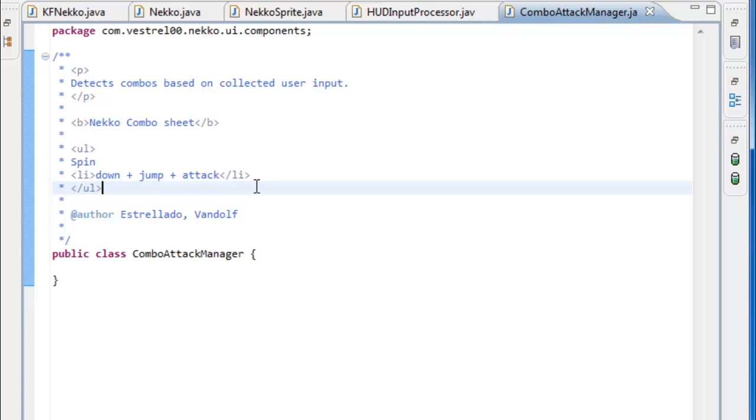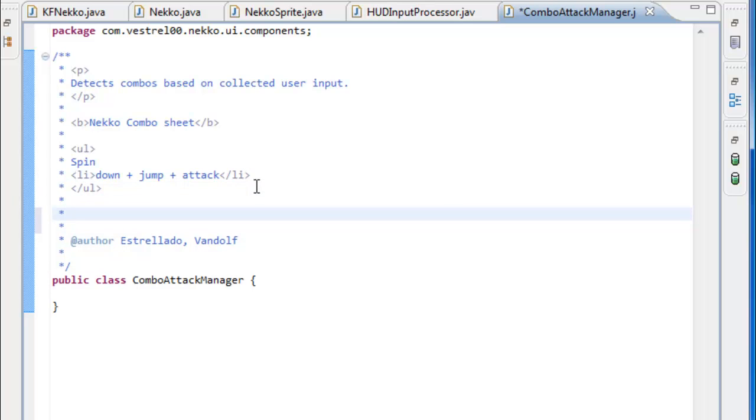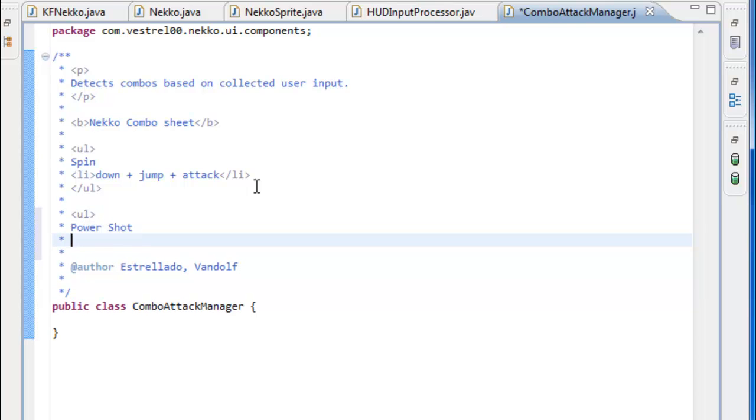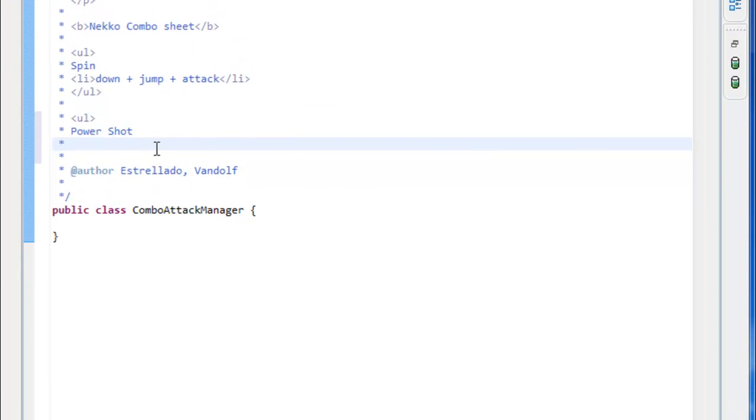Okay, what about for power shot? For power shot, I guess the player can do down, right, attack.